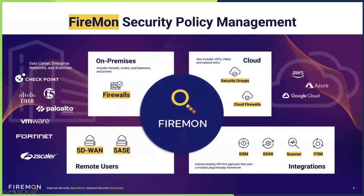We sit in the middle and we monitor basically anything within your environment that has an access control list on it. So yes, we talk a lot about firewalls and managing the policies on firewalls, but the reality is there are all the security devices that are spread across your environment today. Almost everything has a policy. If you look at your SD-WAN today, they have policy. If you're leveraging SASE, there's advanced cloud firewall functionality in the SASE cloud. When you start looking at native cloud, you've got native security posture and security groups, you've got VPCs, you've got native firewalls, and then you have third-party inserted firewalls potentially within that environment, and you're trying to tie that in.